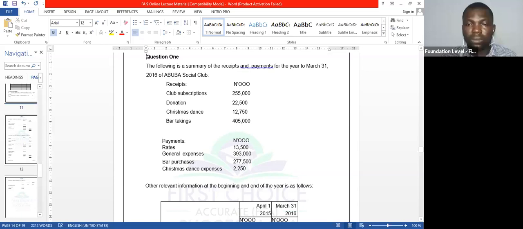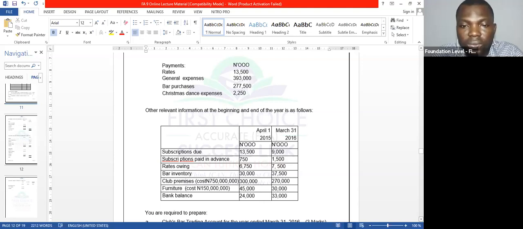So to get the depreciation, 750 minus 270 will give us 480. So what is the cost given to us? 450. What is the carrying amount at the end, 270? Can you see it here? Yeah, this is the cost. The cost is 750 million. But the carrying amount is what? 270,000. It was our carrying amount.